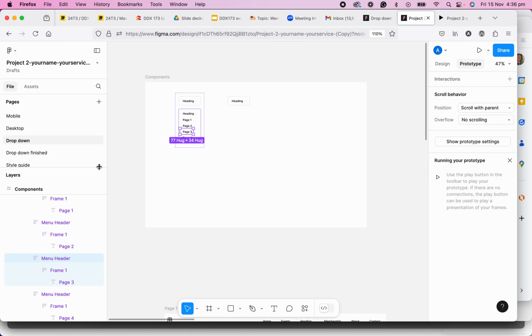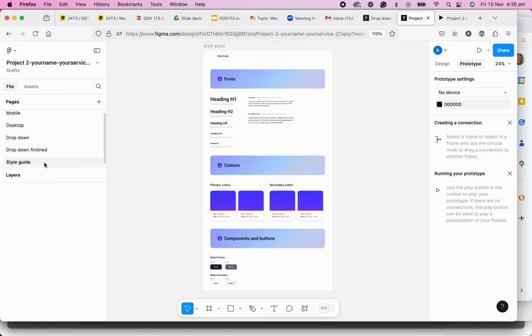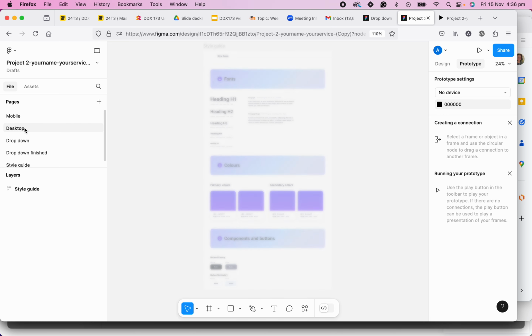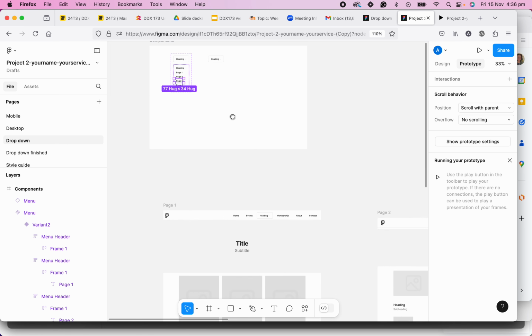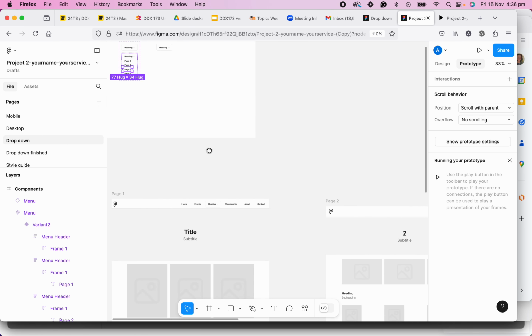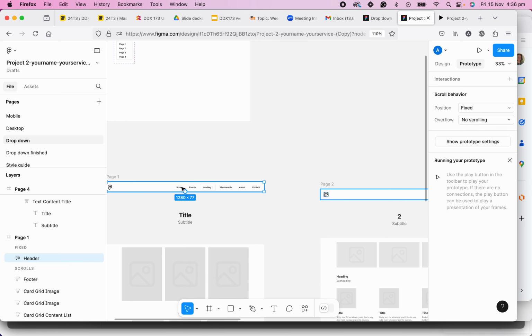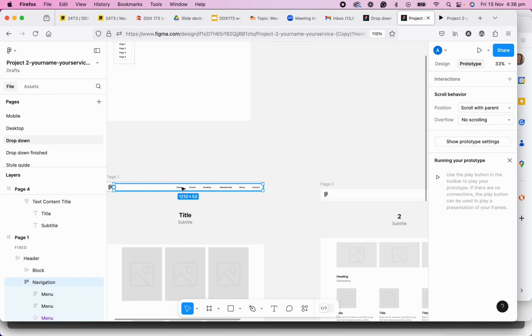I see that many professionals have the components on a different page, but none of those components can be linked. And yeah, I like to have that sort of control in here. So that's the reason you organize the way you want to. And then obviously you can select this element as well and copy and paste in all the pages.